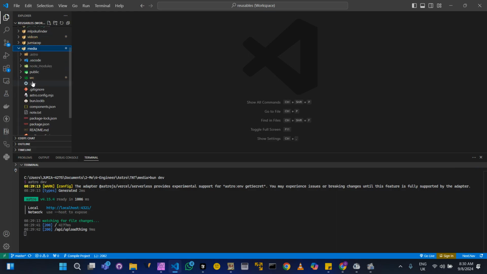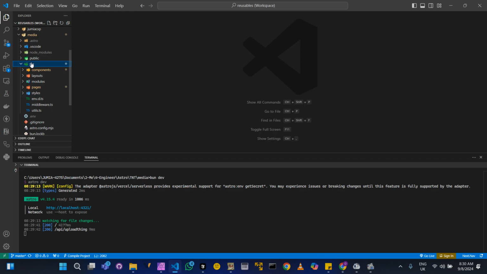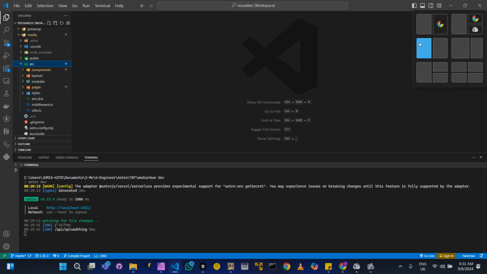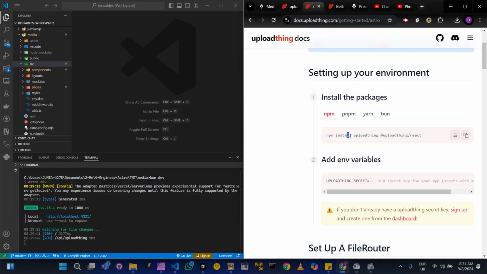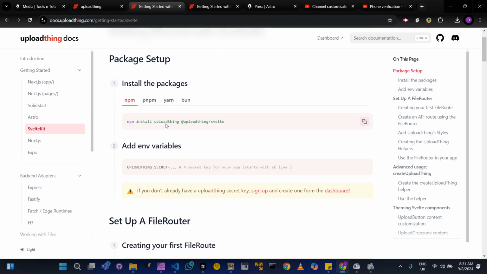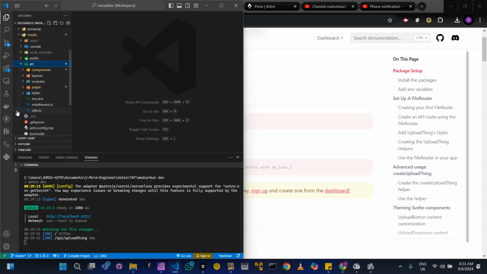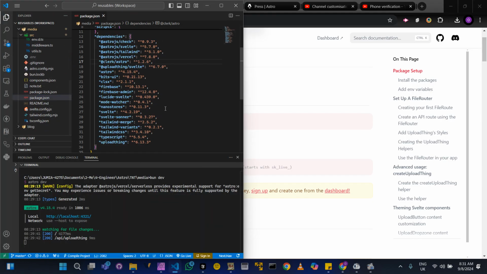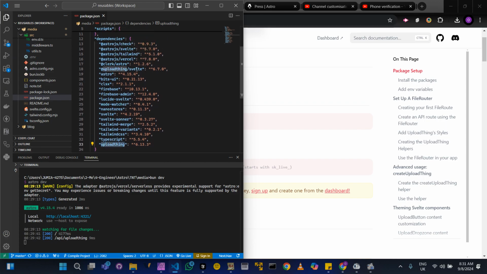All right, so I'm going to be making use of my media project, and I'm going to be showing you how to set it up in such a way that it works in Svelte Island in your Astro project. So the first thing, according to the documentation, let me put it side by side, is you install Uploadthing, which is the core SDK. Then the SDK that pertains to the island you're using. We're going to be making use of Svelte Island, so we're not going to be using this. So this is what you're going to install. All right, Uploadthing, the core SDK, and add Uploadthing/Svelte. So if you check my project, you'll see that that's what I have in my package.json. So here I have the core SDK, and here is the island.